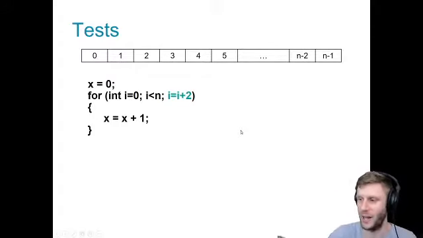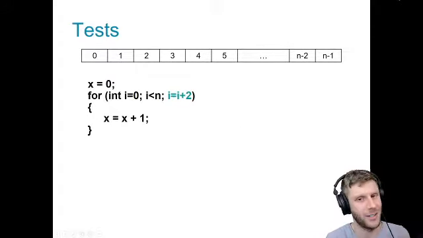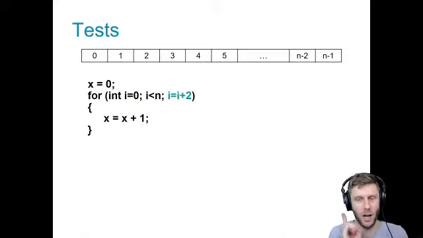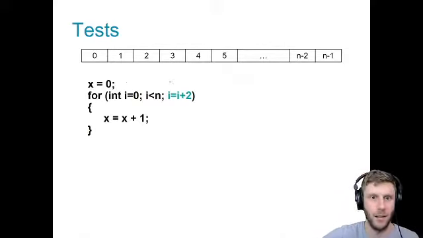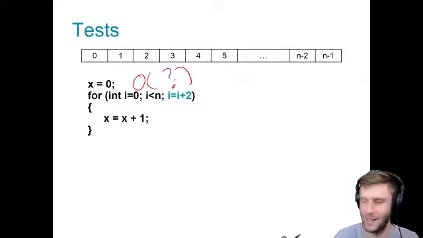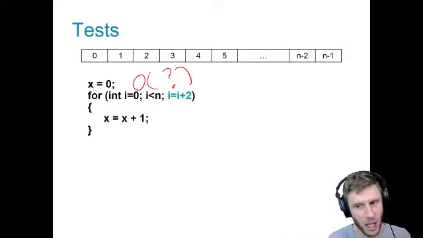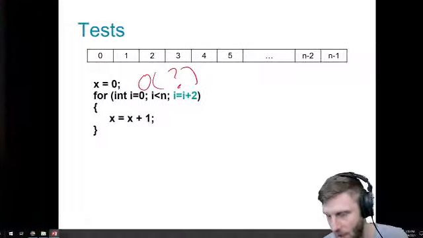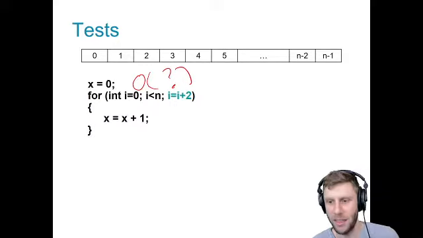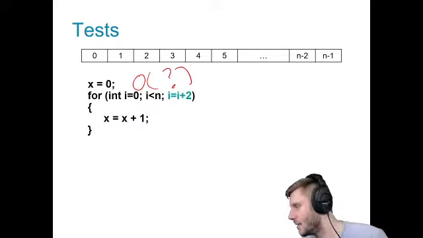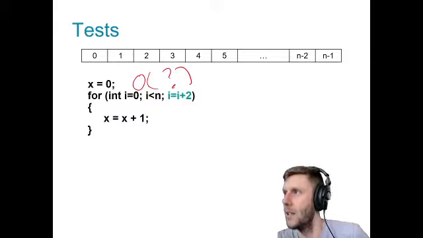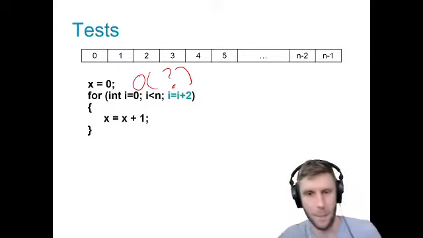All right, here's a good one. Don't type the answer into the chat right away. I want you to think, and I gave you this line chart here to help you visualize. What is the computational complexity of this? Big O of what? So don't type it in the chat. I want you to think, and I'm going to give you a second.